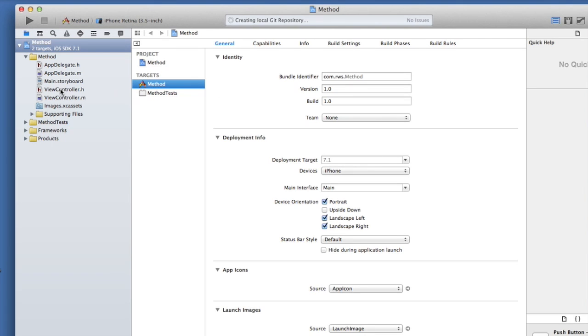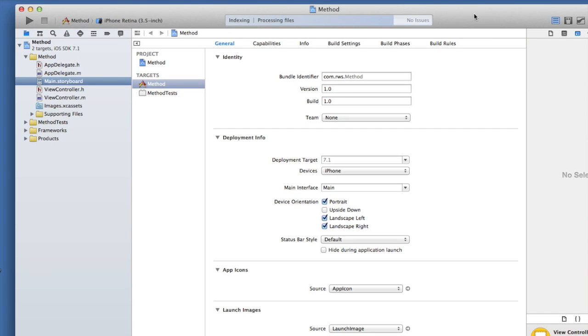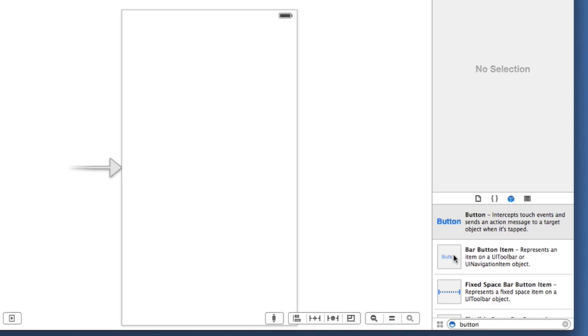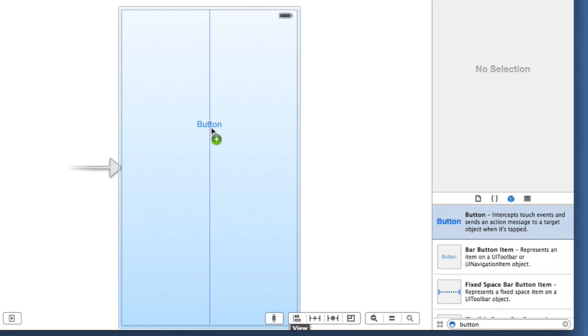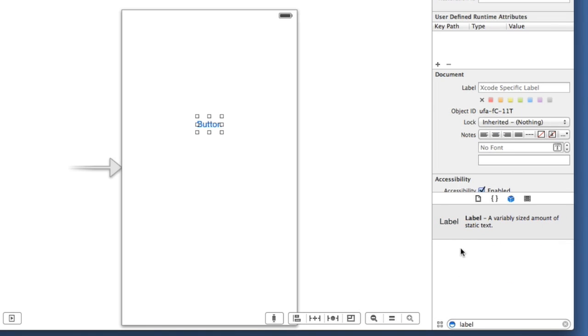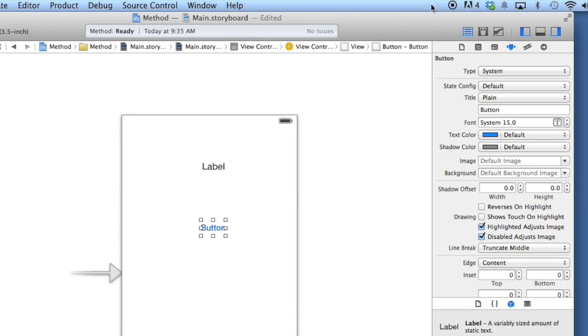And there we go. We're going to go into the storyboard. We're going to add a button and a label so we can see. Let's connect them.